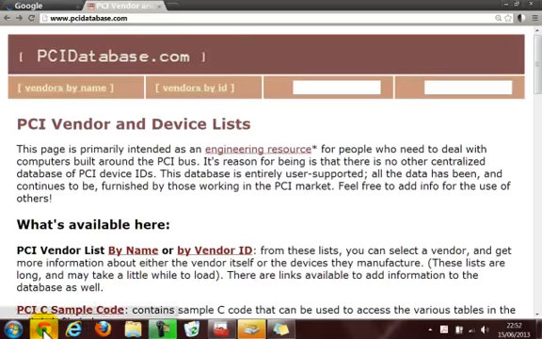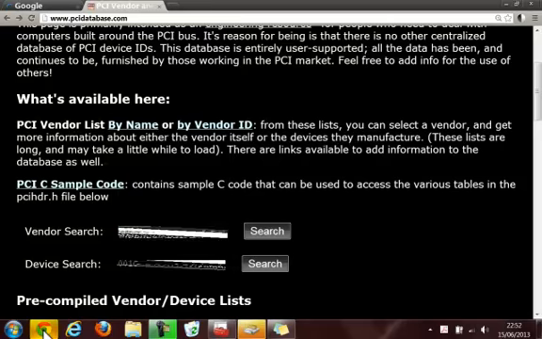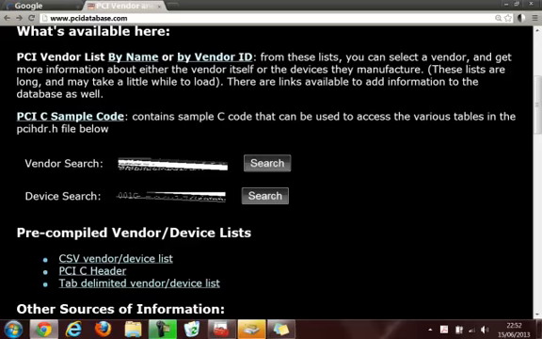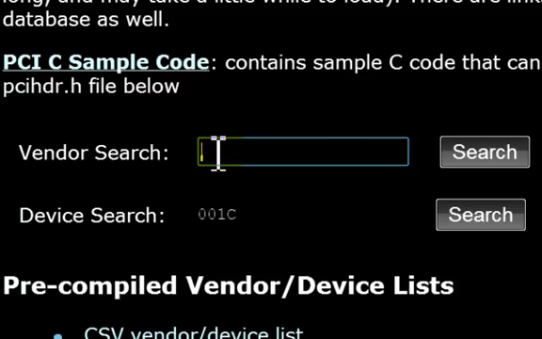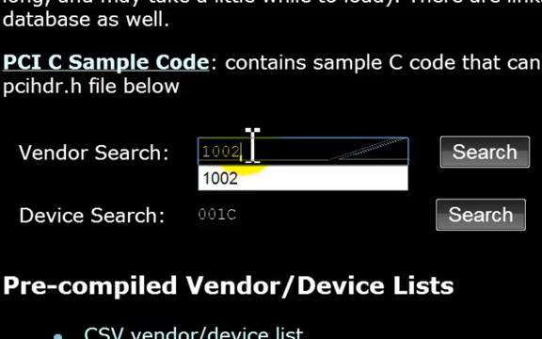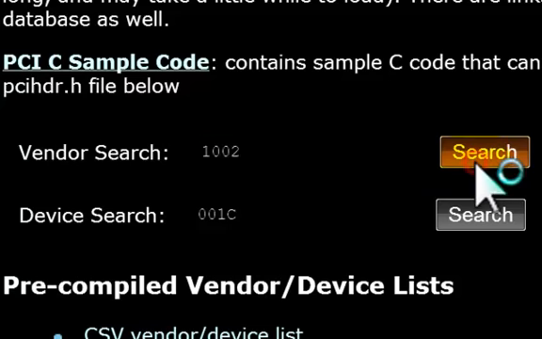By going to www.pcidatabase.com, as you can see, I have two options here: vendor search and device search. In this area I can clear it, paste the new code, and search.